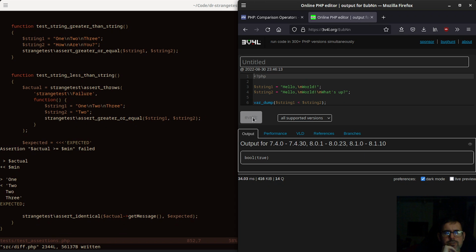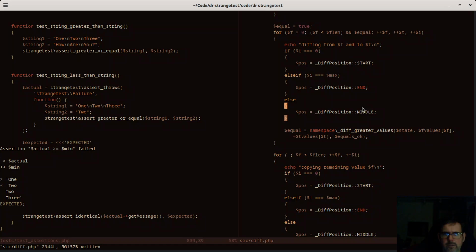Right, so either the strings are equal for this common length, right? And this is where we're doing greater. So string one would have to be, in order for string, where are we here?